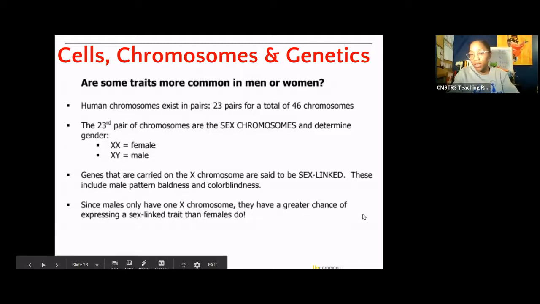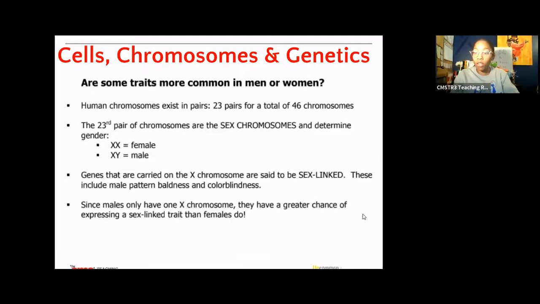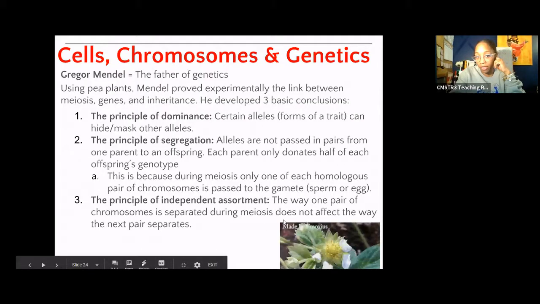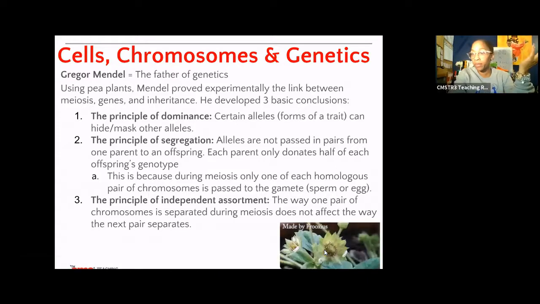So my son has a pretty high likelihood of being colorblind. All of my brothers are. So that means I probably carry, and one of my exes may carry that colorblindness trait, and I could pass that down to a man. So let's talk about that whole passing down thing through our good friend Mendel.